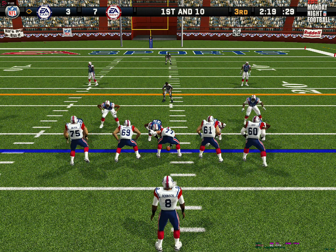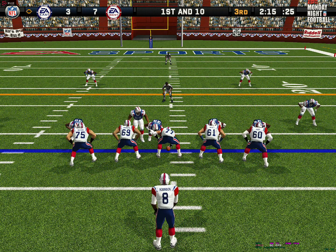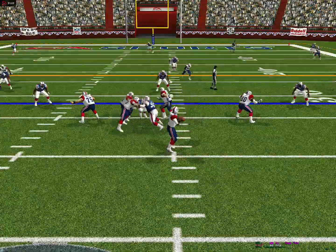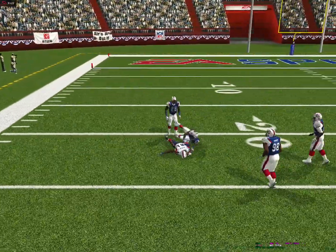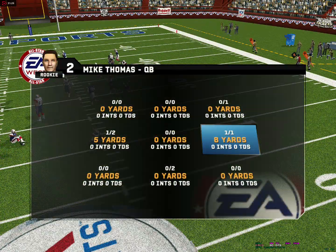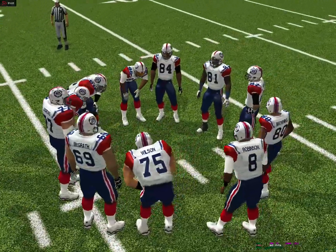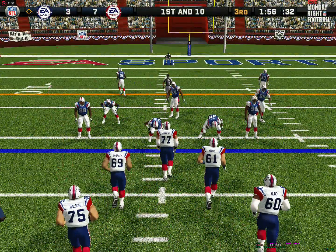Watch out. The home team come out in a nickel pack. Uses the pump. Pressure coming. Throws it. And it's tight. We're going to spot this one at the 21-yard line. So he adds another tackle and now has six. This offense having no trouble moving the ball on this drive. Yeah, and this defense is having a lot of trouble stopping it. They can't seem to key on what they're doing and put an end to this drive.